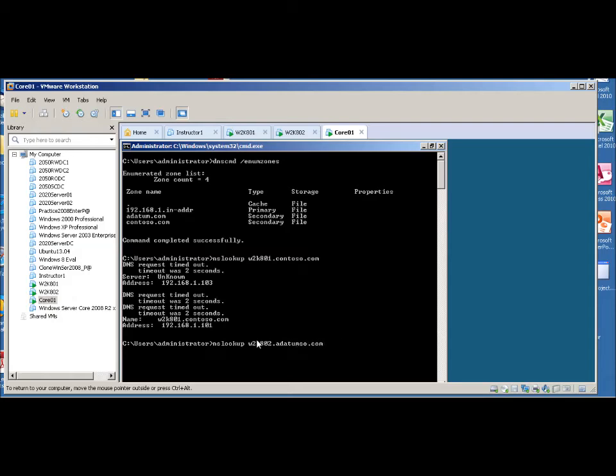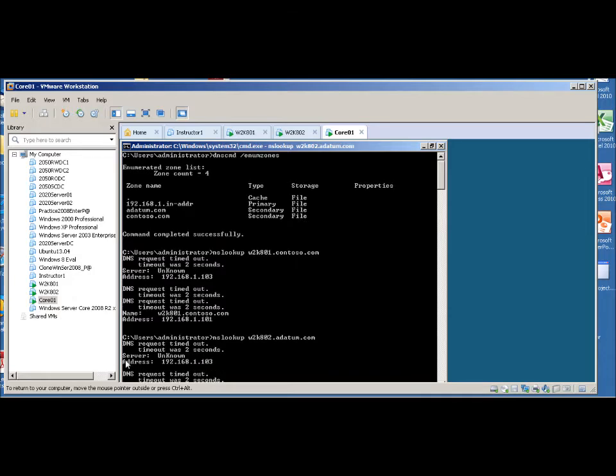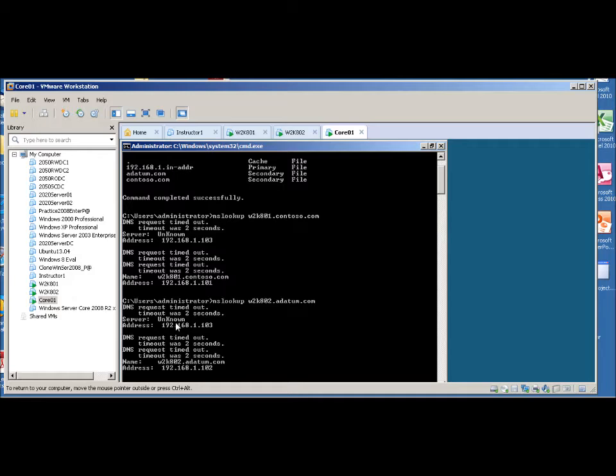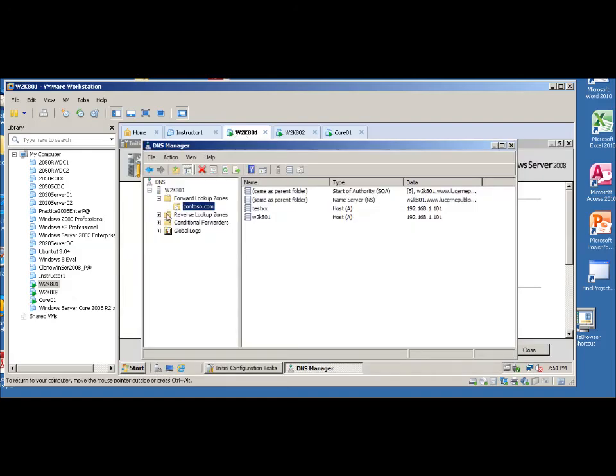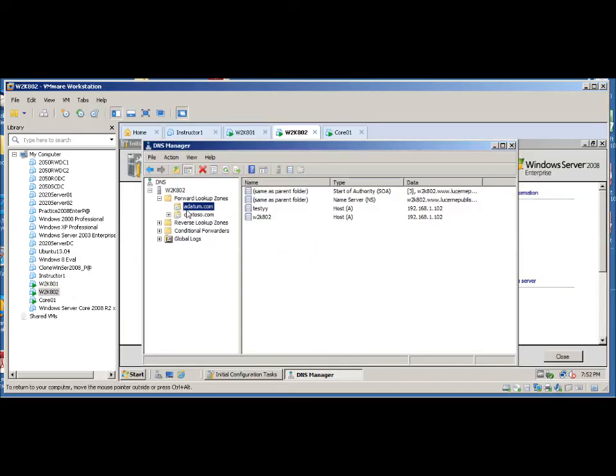Adatum NS lookup. And as I said before, this is the DNS server that's doing the NS lookup, and we did want it to use our server, the 103, and here it's returned the name, and it's also returned the correct IP, so that part's working also. Also on 801 and 802, if we go over here and look at them, we've got a DNS server running on it, and we set up a host A record, one for testxx, and it is on 801. If we look at 802 here, in adatum.com, we've got a testyy record set up.